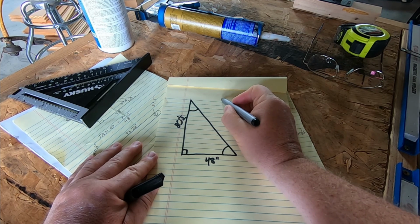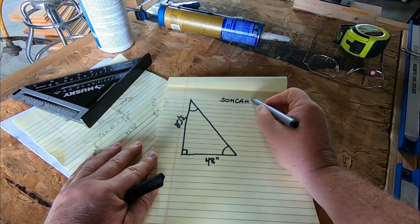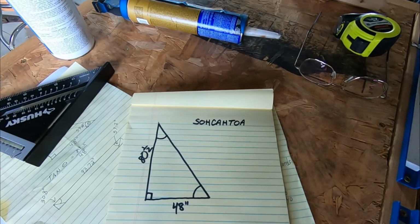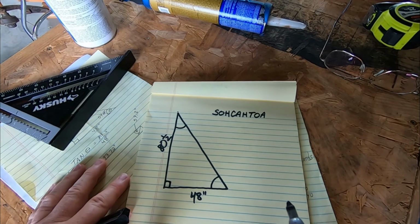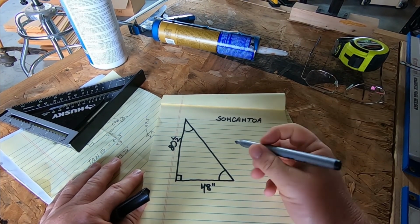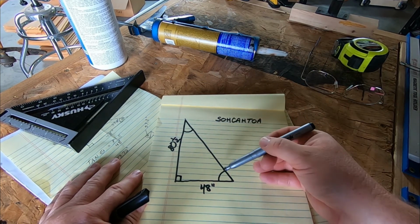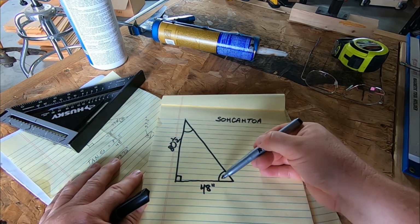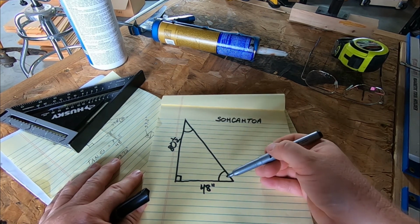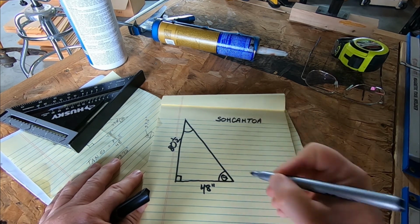So we're going to go back to your trig days. Who remembers SOHCAHTOA? So let's figure this angle here. Once we figure this angle here, then we can just subtract the sum of these two angles from 180 to figure this angle out. So we don't have to use trig more than once, okay? So let's call this theta.